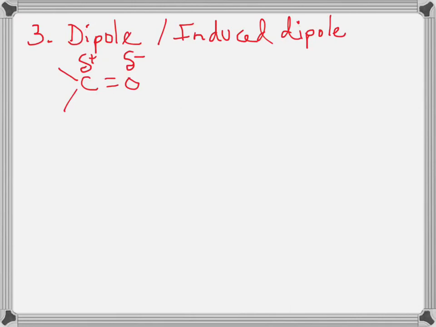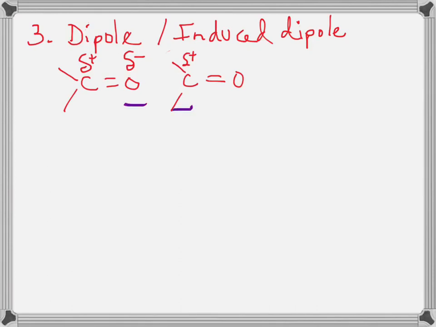And if that molecule that I just drew is going to interact with another one of the same thing, notice it won't interact like this. It won't organize like this because now the two negatively charged oxygens are very close to each other. In fact, what will really happen here is that the second molecule will actually organize differently to get the positives lined up with the negatives. And so the positively charged carbon will be closer to the negatively charged oxygen. So those guys will be close to each other.